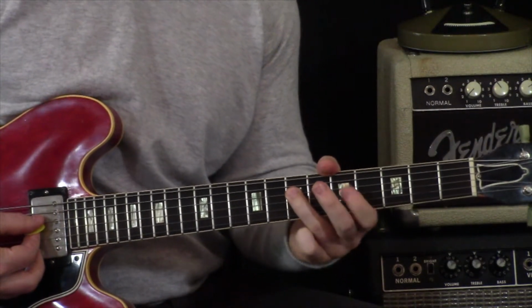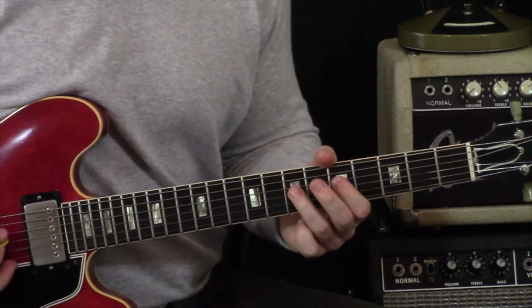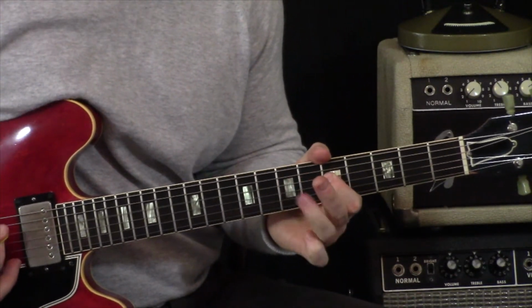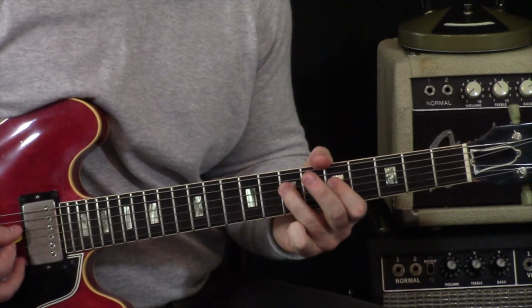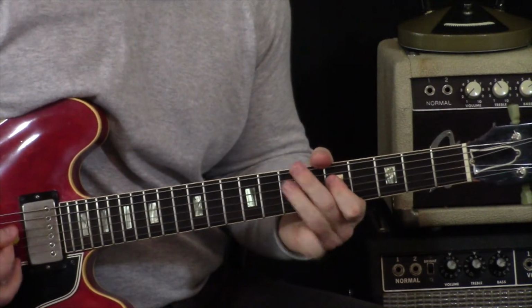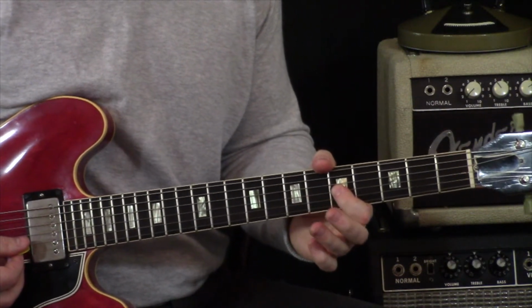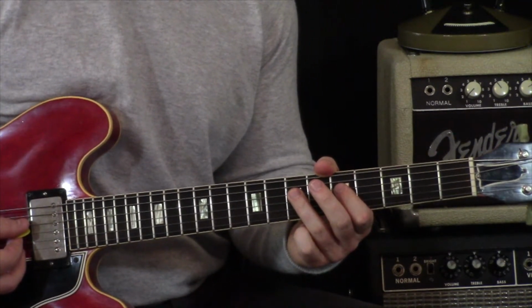And finally your ring finger up to the D string. Get your first finger down as well, because we're going to pull it off. So we're going to pull it off and then come back down on the note. So it's a hammer on and pull off on the 3rd string, and then on the 4th string it's a pull off.